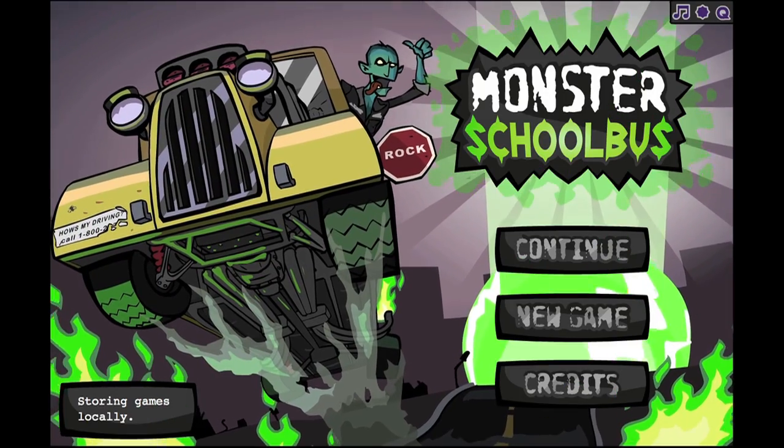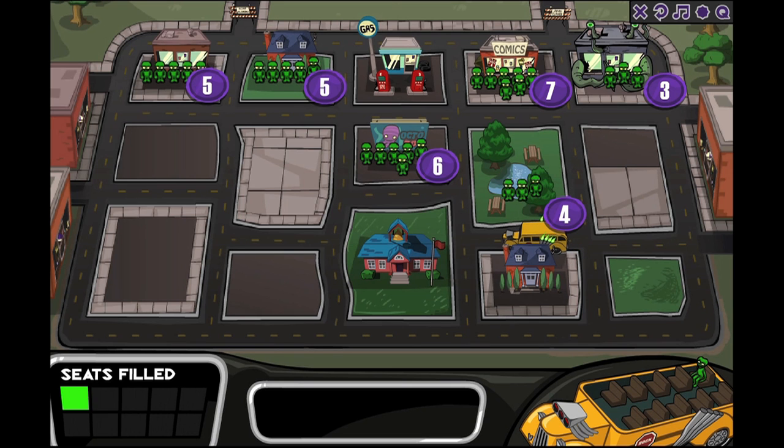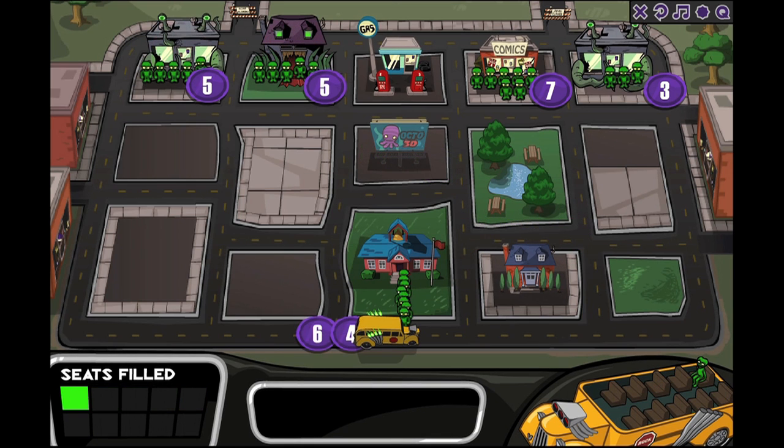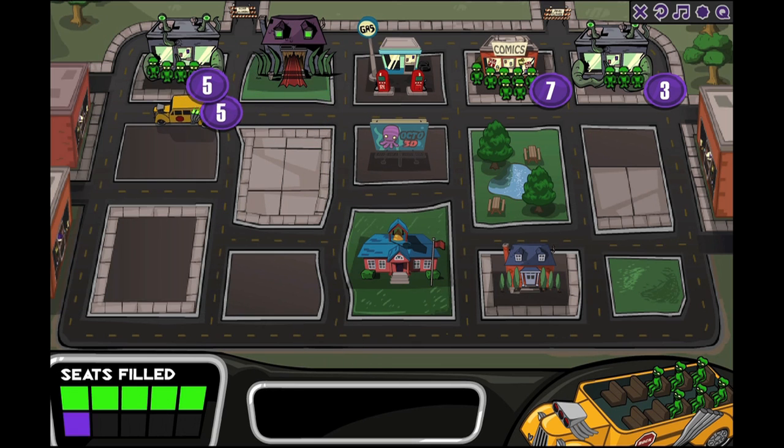So you want to drive a school bus. In Monster School Bus, players pick up monsters and bring them to school. Using the arrow keys, the player picks up the right combination of groups to achieve as many full bus loads as possible.